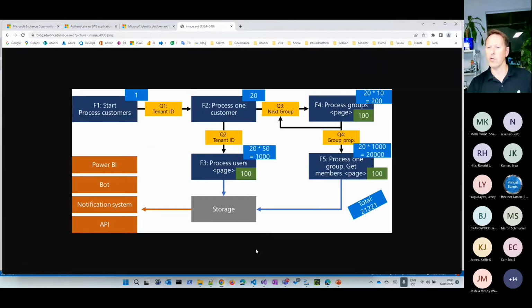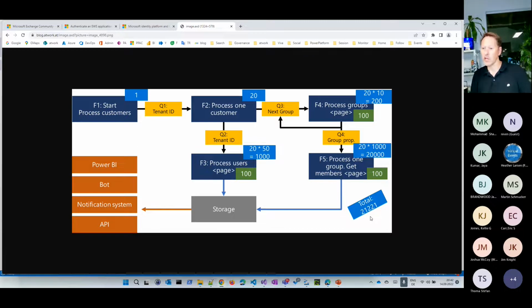So you can see I have 20 customers. For every customer, I process the users. Let's say they have 100 users per customer, which are in that case 20 times 50 pages or so, and so on, and the same for groups. And I get a lot of requests, like more than 20,000 requests I send against Graph. What Graph, of course, does, it throttles, which means it gives us back an HTTP 429 and says, well, I only give you this page with 100 users, but then you have to wait for, let's say, 300 milliseconds. And it gives me back the time I need to wait.